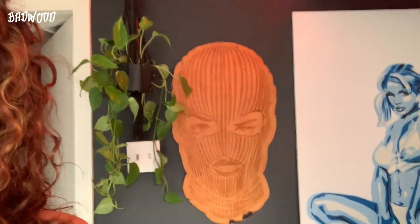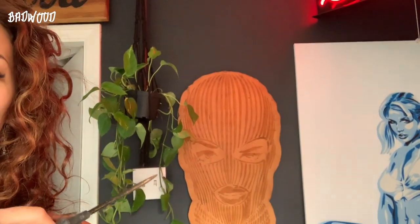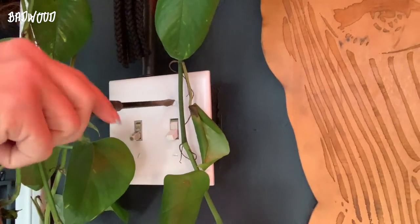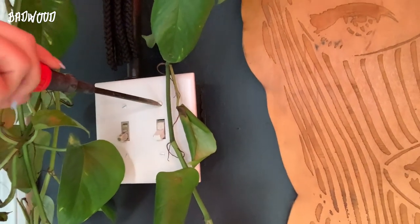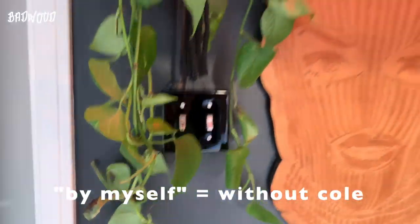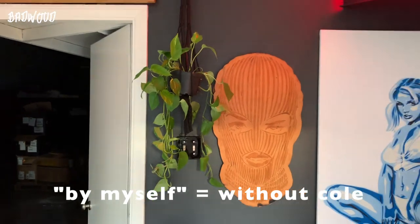I'm about to change this light cover to a black one. You know, it ain't no thing for not the builder, right? You just get a little flathead? Yeah, I know what this is called. You know why? Because I'm a seasoned builder. I know how to use tools. Wouldn't believe it. I just switched this by myself. Wow. That's way better if you ask me.